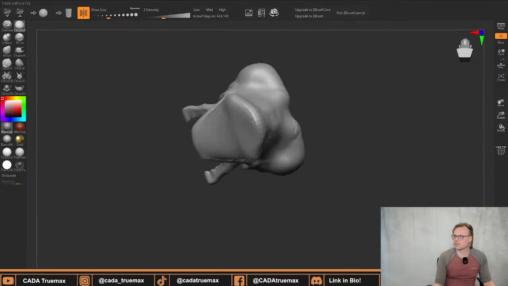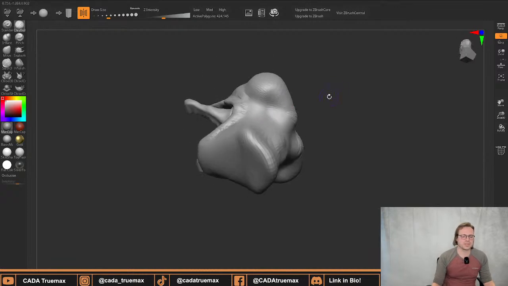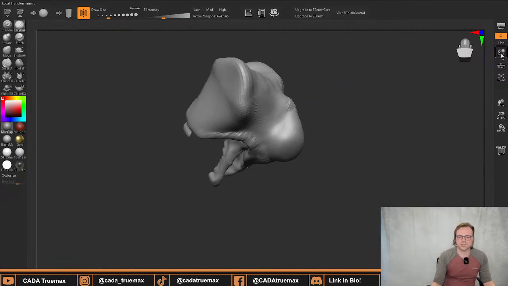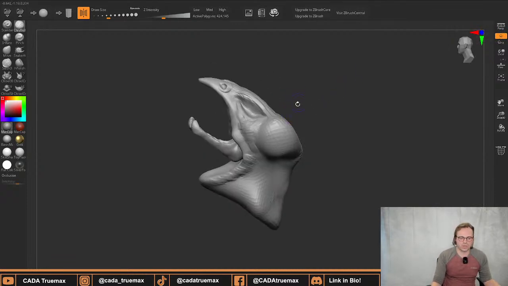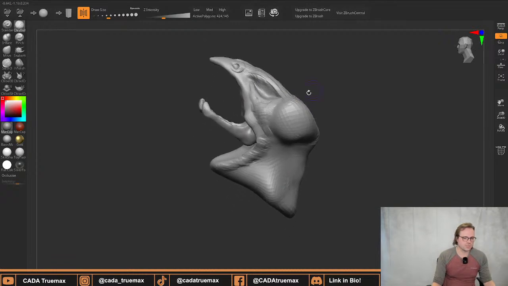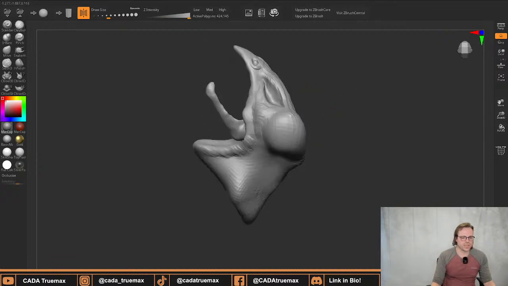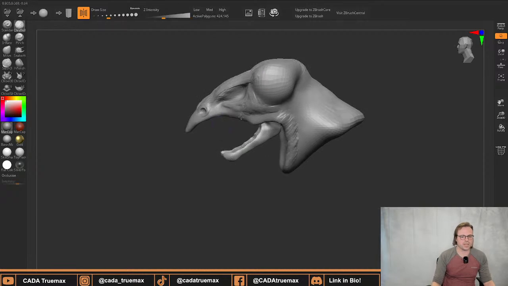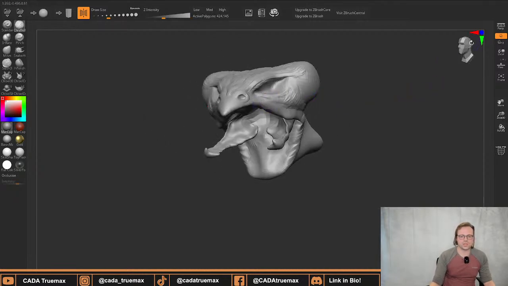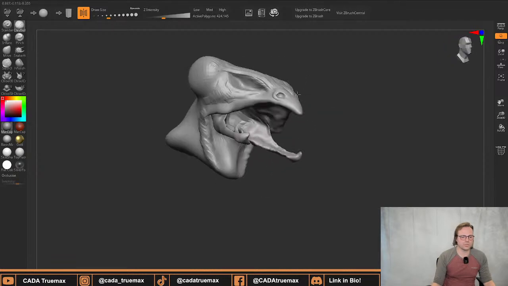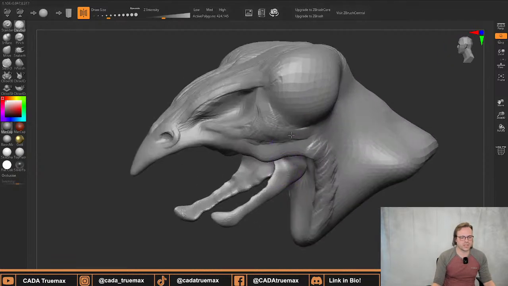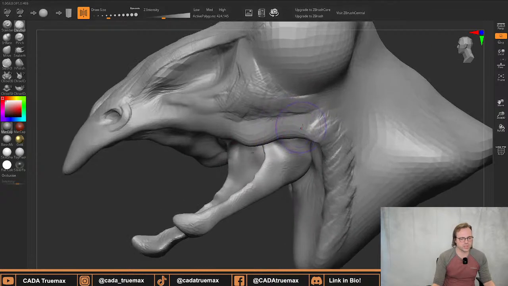All right. So this might happen to some of you. I have locked my viewport, and it is a feature out here, rotate on y-axis, but it is very annoying that it just does it when you're navigating around. So one way of fixing this is holding down Shift and seeing if you can get it back to normal. If that doesn't work, grab your little head up here, and clicking on that will reset the way you navigate and orbit around in 3D space.